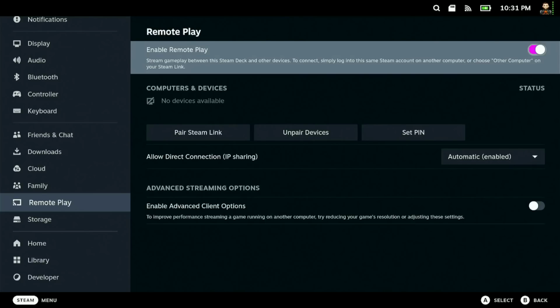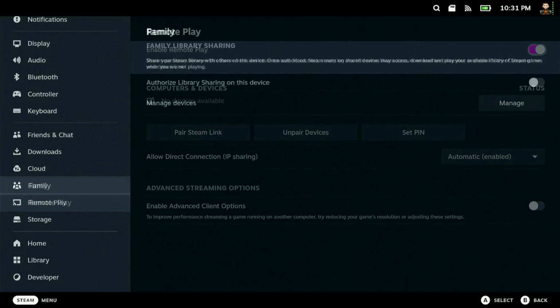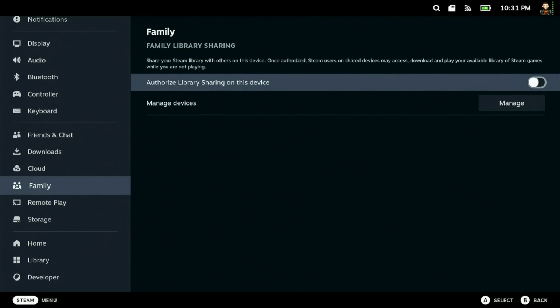Then the second feature is probably the most underrated feature that's been kind of forgotten about in a while, and that is the family sharing feature in the settings. You can enable that, and then if someone else logs in on your device and you've authorized them, there is an authorization step that you have to go through. It's not too difficult, but it's just to make sure that you're authorizing only certain people to be able to play on your deck.